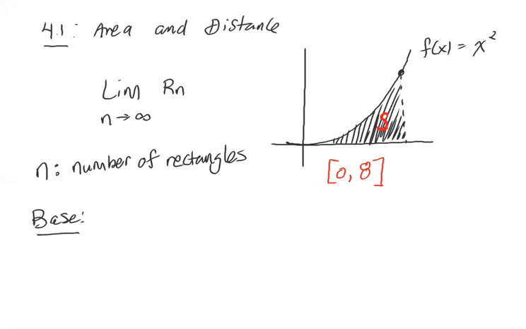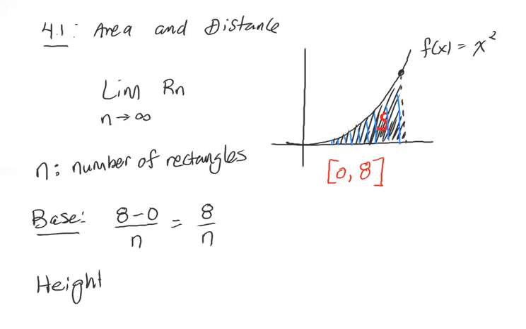if you remember, we're dividing this area up into rectangles like this. So I'm taking this interval 0 to 8 and I'm dividing it into n rectangles. Therefore, the base of each rectangle is that distance from 0 to 8, which is 8 minus 0, divided by n, which is the number of rectangles. So that's 8 over n. And that's consistent for every rectangle. Every rectangle has the same base. So we got that part.